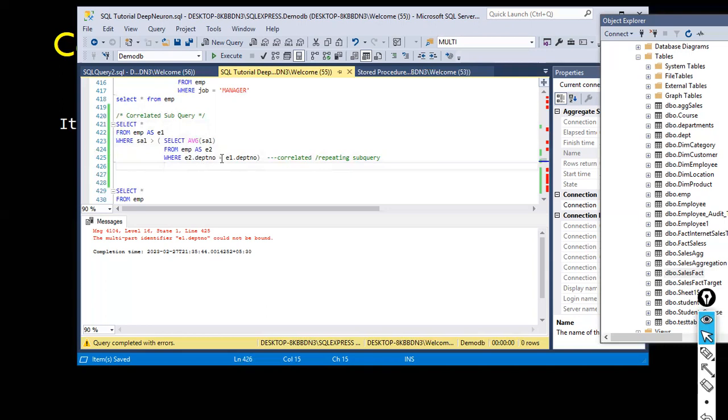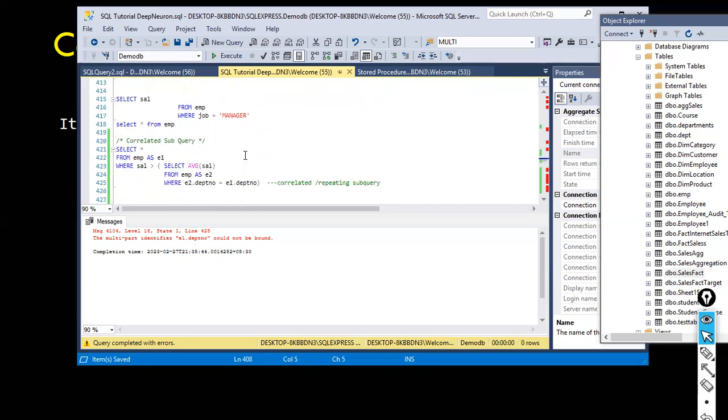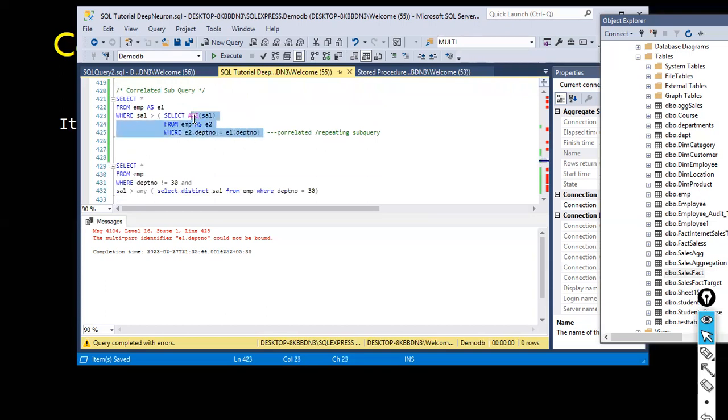In the interview they ask you this. In the case of a correlated subquery, the subquery depends on the outer query's value, whereas in the case of a plain subquery, it does not depend on the outer query. That is the difference between these two. It's very simple. In one line: a correlated subquery is a subquery that uses values from the outer query.